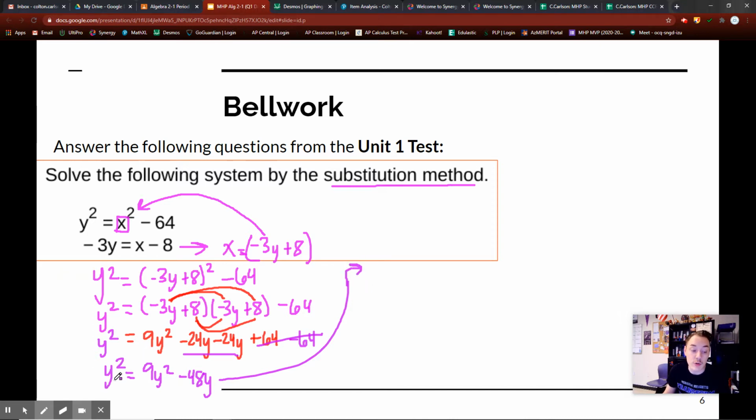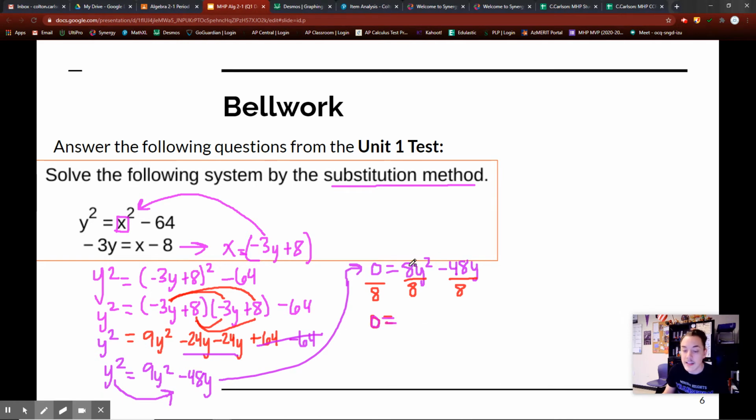I'm going to subtract this y squared term over to make a positive 8y squared. So I'm going to take that y squared term and move it over. That means I have on the left side 0 equals 8y squared minus 48y. Now this is very interesting indeed. We want to simplify this as much as possible, so I want to divide by 8. The reason I divide by 8 is because both terms are divisible by 8. What I do to one side, I have to do to the other, but it's no problem because that just becomes 0. And then this actually becomes, I'll make this in purple.